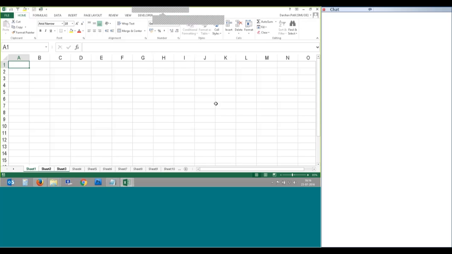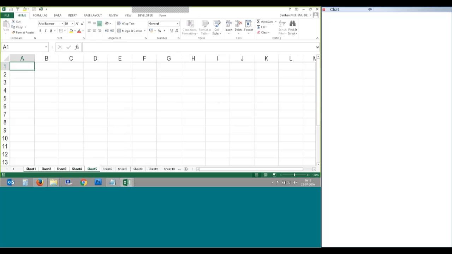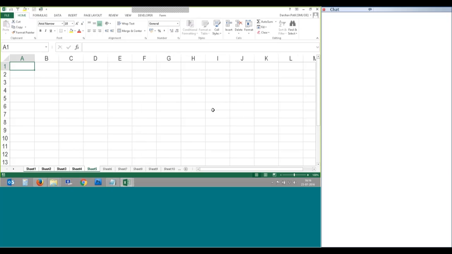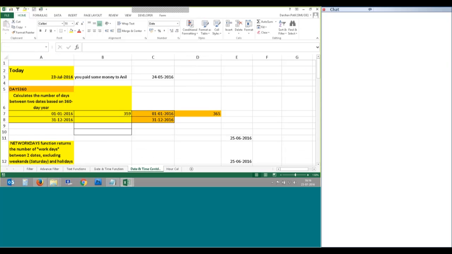So within the workbook, once data is replicated, you can take those sheets, for example sheet 1, 2, 3, or everything, and move them to any Excel book. The move or copy option is there, so you can move that. So most of these functions work within the Excel workbook. I'll just go back to that sheet again.